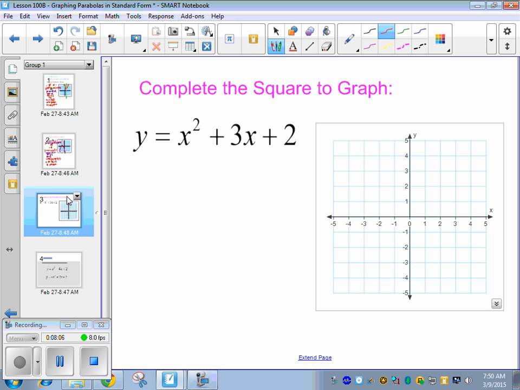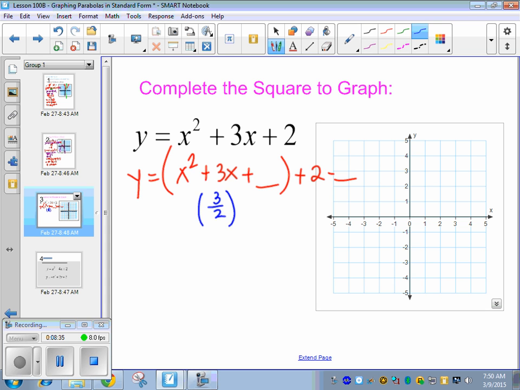So we don't have to factor out a negative, so that's plus here. So we always write the first two terms next to each other, put plus a space here, move the 2 over, and for this one we can do minus a space. And when we complete the square, same rules apply here. We take half the middle number, so half of 3, leave it as a fraction, you guys. So that's 3 halves, and we're squaring it. So we're going to put 9/4 here and 9/4, subtracting right there.